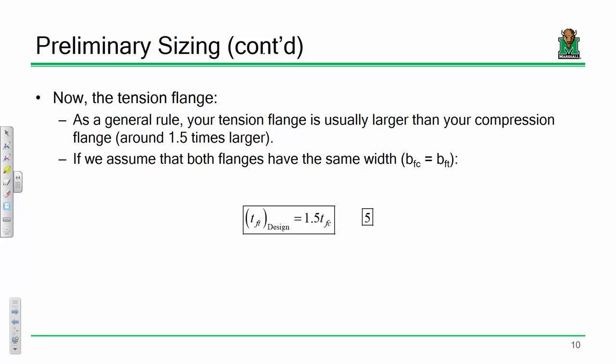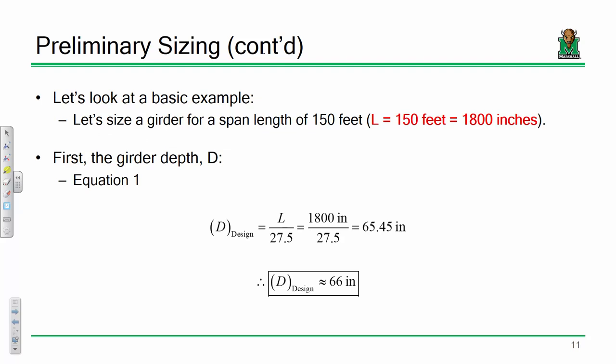On the whole, they typically need to be around 1.5 times larger. So if you take the flange thickness, multiply it by 1.5, that'll get you the flange thickness for the tension flange. If you assume the same width, there's your girder. Let me walk you through a pretty basic example to give you an idea.